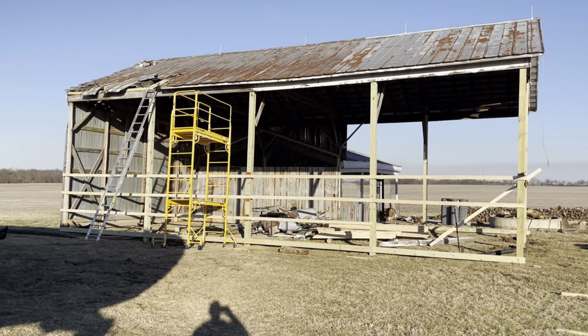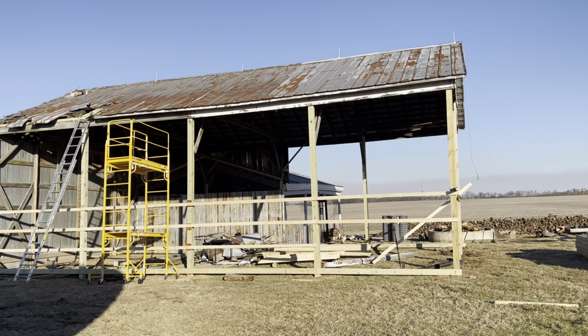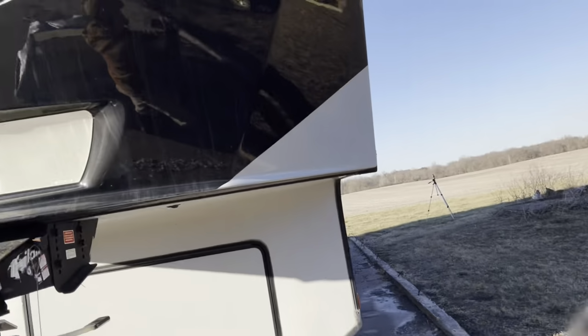So I'm excited to do that, but we're at end of day Saturday, or end of day Sunday, and it's time to go make some Mississippi pot roast. And because it's back to the old grind tomorrow for my real job, this is where we're stopping for the weekend. So I think this will make a good little part two video.